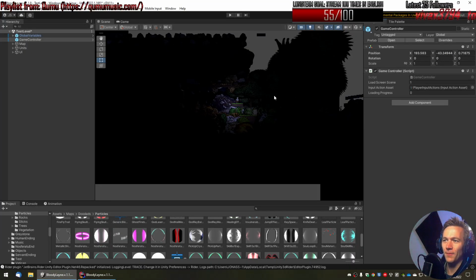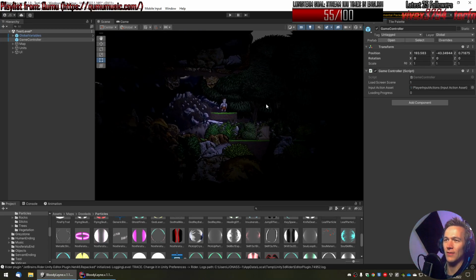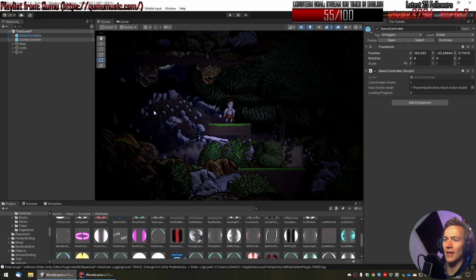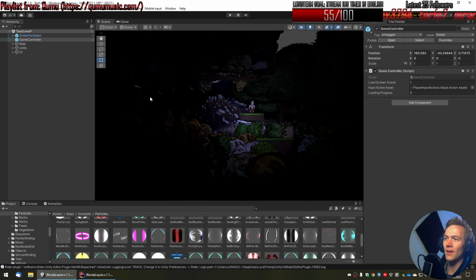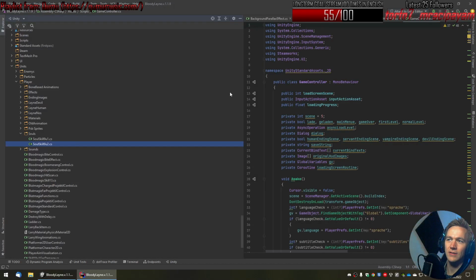So last time we did this scene here. This is how it is supposed to look in the game, where we are now seeing that it's actually playing in the night. We really have this claustrophobic night feeling. And we did some changes to our scripts, which were mainly the background parallax script. So let's try to find that.